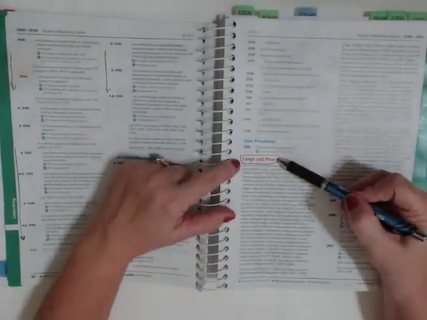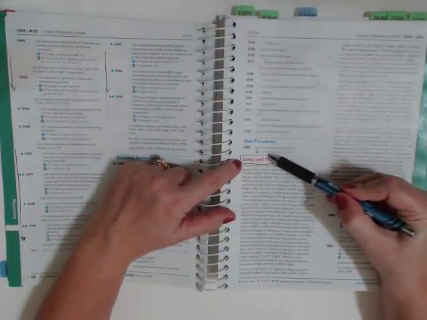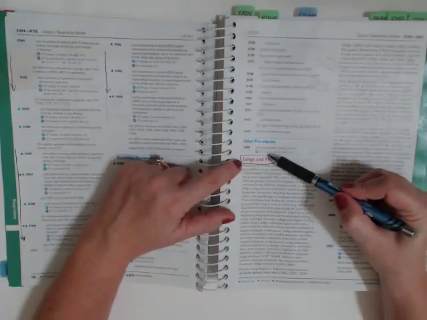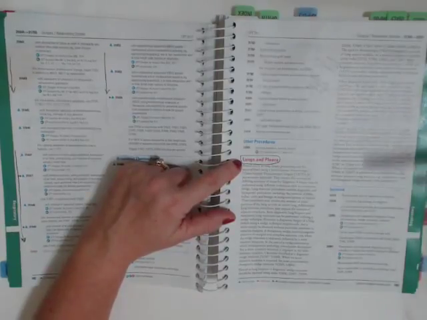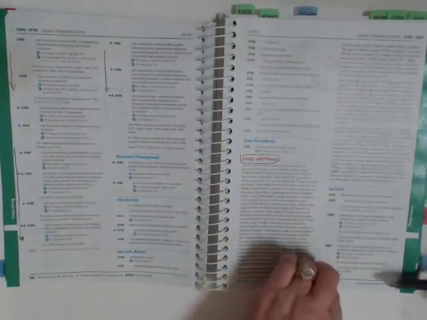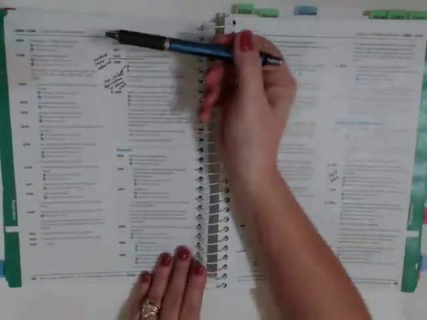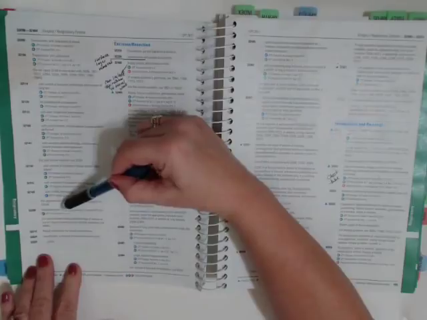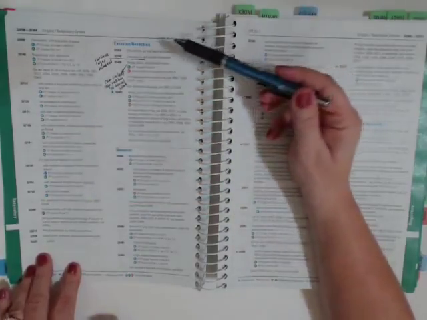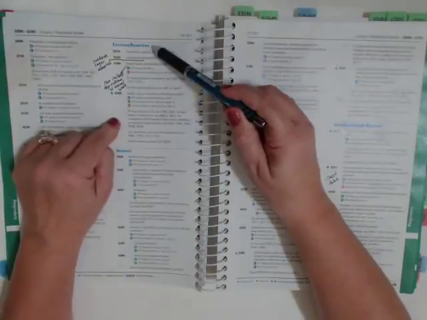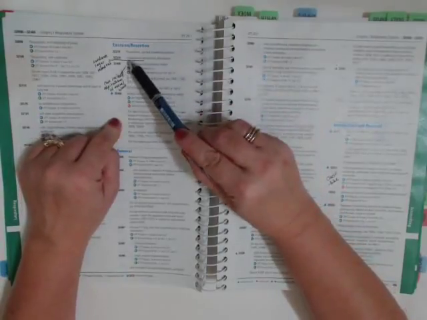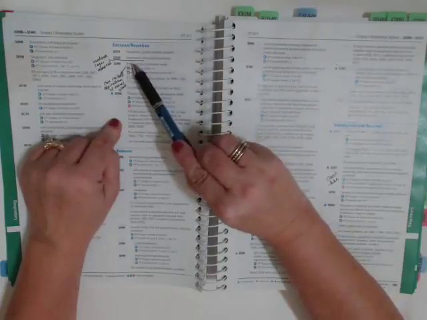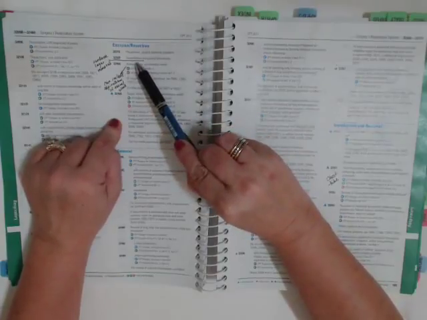Okay, so now we're into our lungs and pleura. Pleura is the baggie around the lungs, sorry. Incision. These are actually incisions into the chest cavity, not into the lung. Pneumonostomy. This is creating a surgical opening. Excision, resection of the lung. Code 32320, decortication. That means removing the surface layer.